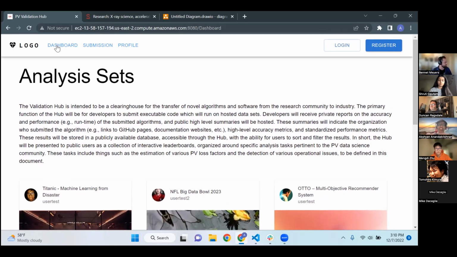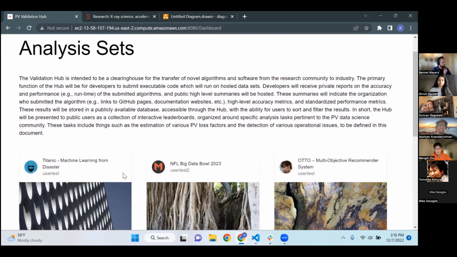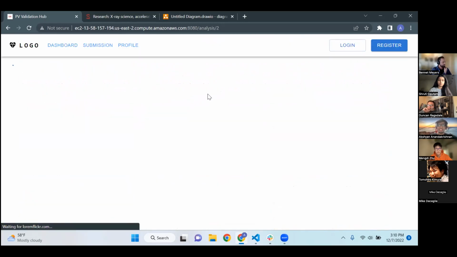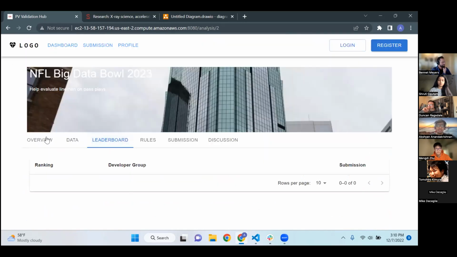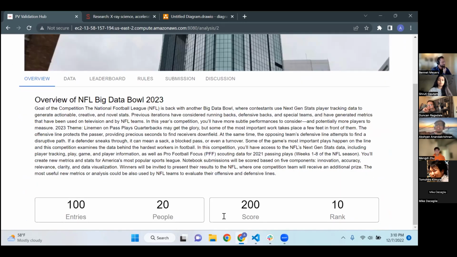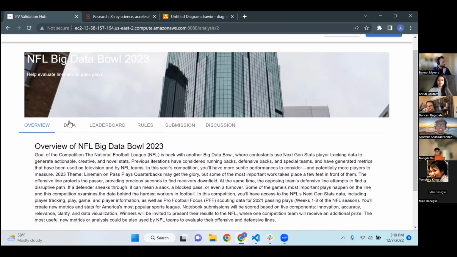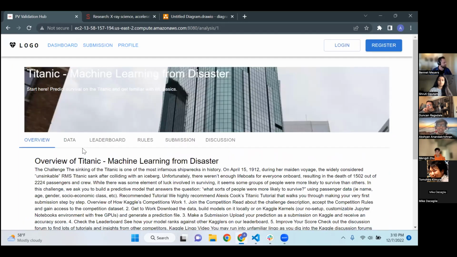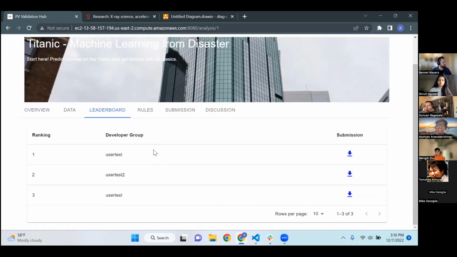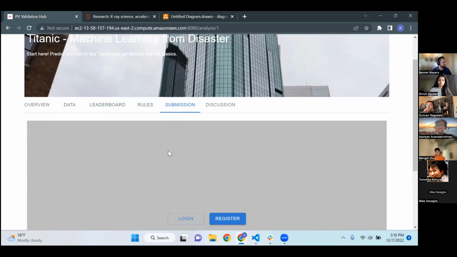So yeah, I already went through the place where you won't be logged in, but you can see most of the items: the number of submissions, the entries, the score, and the rank. The leaderboard is not there for this one because there was no submission. Let me go to a different one. So the leaderboard is there in this one. Rows in submissions is also not there.